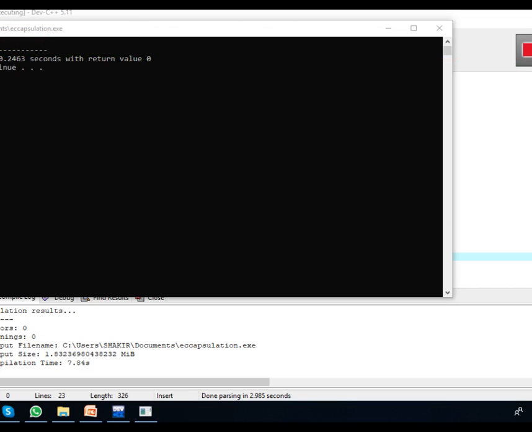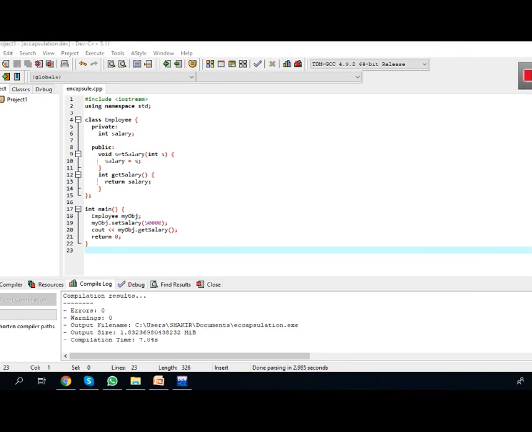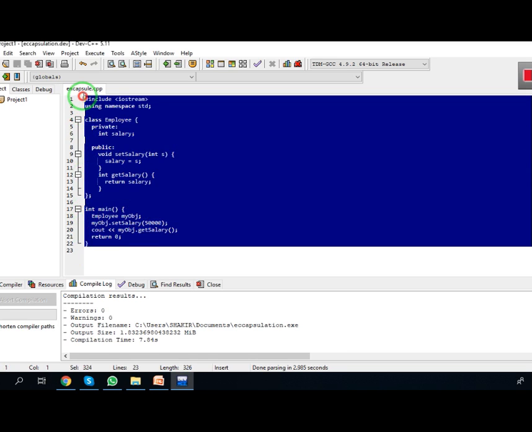I am going to elaborate these functions once more. The whole program concept is to access the private data of the private access specifier.